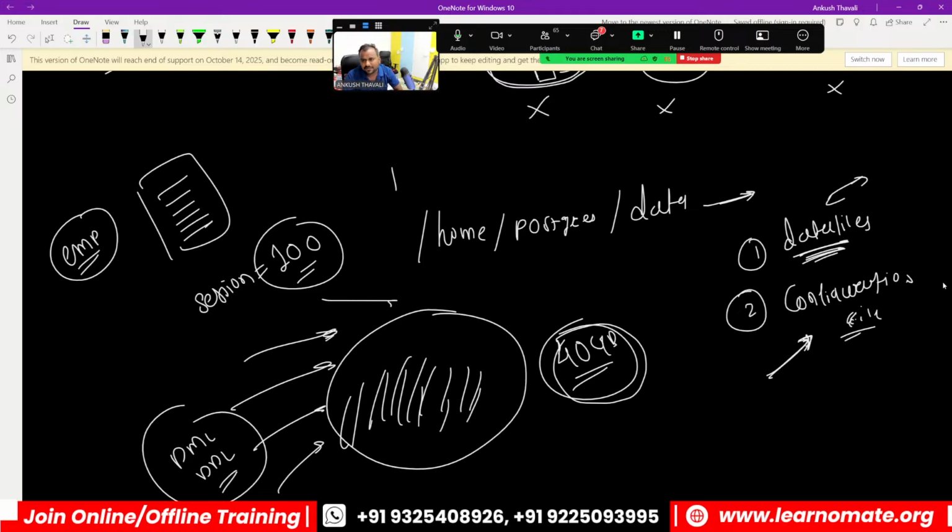And likewise, many other files are also available here. Like you have your WAL files, transaction related files. You have your data files. You have your tablespace related directories. A lot of things will be there. We will see one by one, slowly. I will show you practically also. We are going to see all these things.